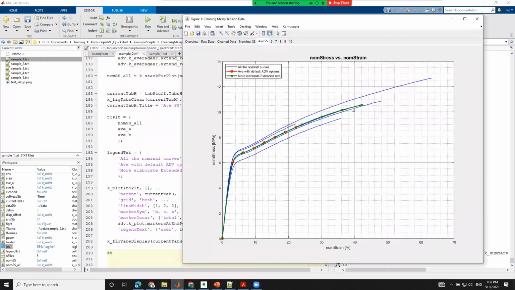We want to isolate the curve from the beginning to, let's say, 4 megapascals, and then do a linear curve fit to that, and use that fit to judge the slope, or the modulus.